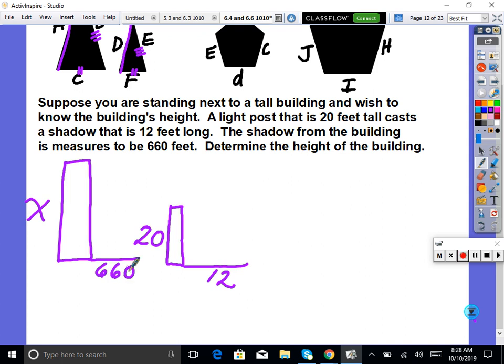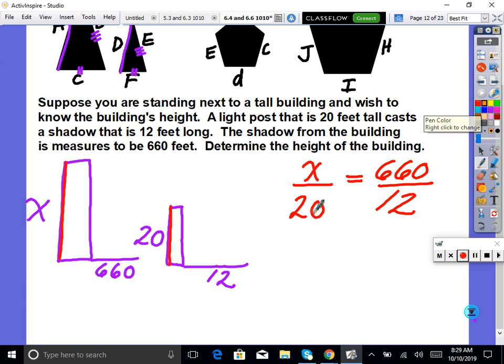Do you guys see how it says ratio of corresponding sides? What I would always do is set up x on top. So we're going to go x corresponds to 20. Doesn't that sit in the same position, everyone? X over 20 would equal 660 over 12. And now our algebra tells us to solve for x by timesing by 20. So then you would do 660 times 20 divided by 12. And we get x is equal to 1,100 feet tall, which makes sense, right? A building can definitely be that many feet tall. Pretty easy, right? Ratio of corresponding sides.